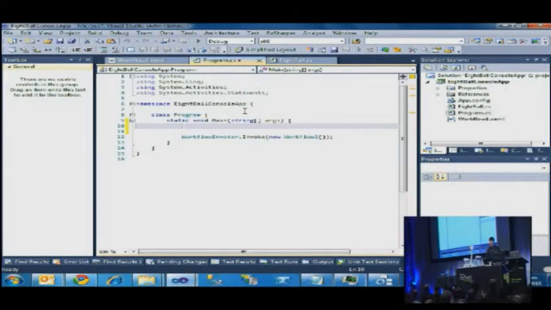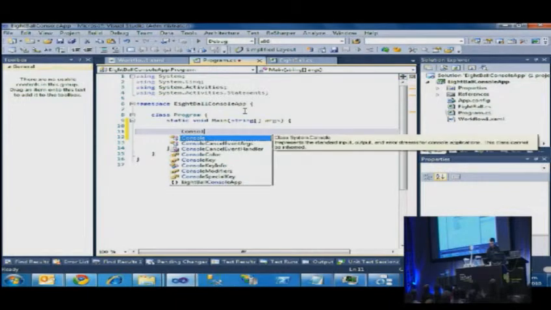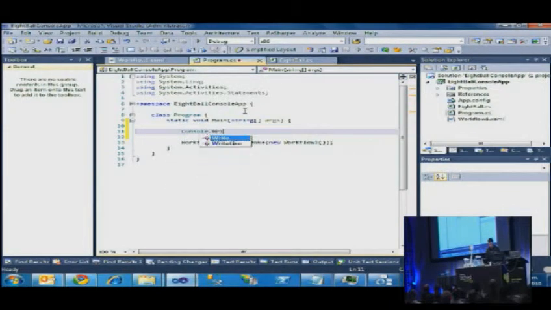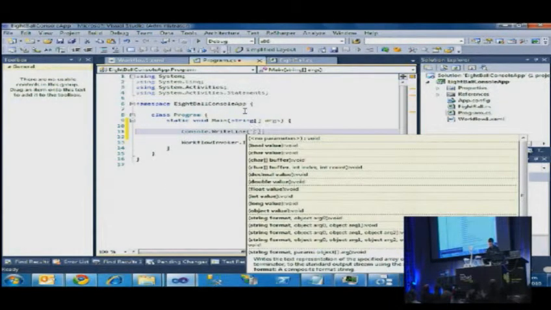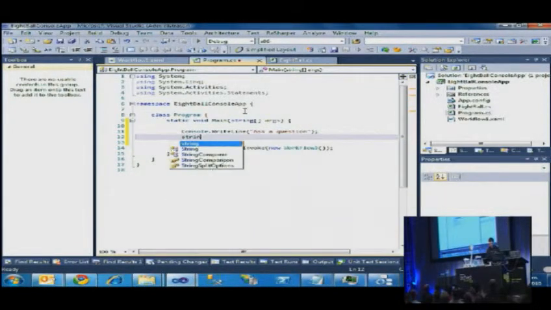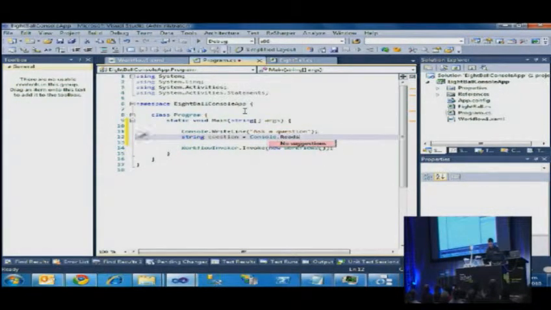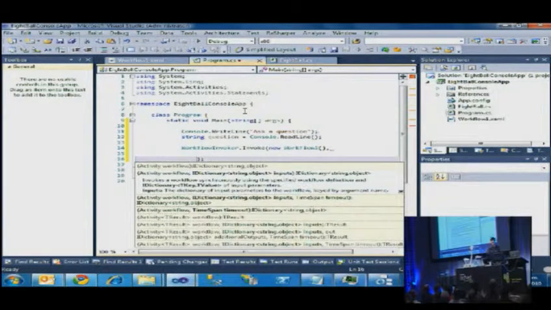So I've got to read that in from the console. Simple enough. I'll just do a Console.WriteLine, ask question, and then Console.ReadLine. Now I need to pass that into this invoker.